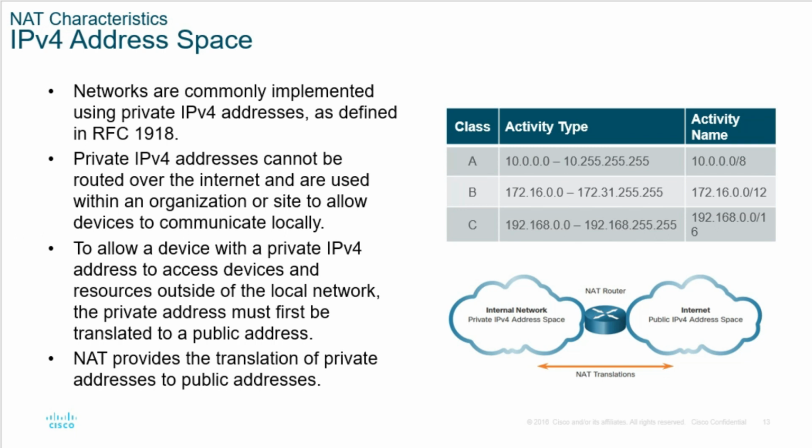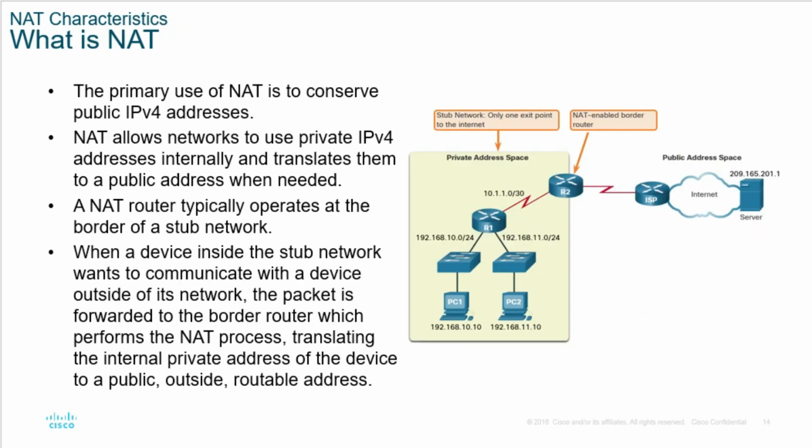So kita perlukan router untuk jalankan tugas network address translation. So tugas network address translation ni adalah untuk kita translate daripada private IP addresses ini kepada public IP addresses. Public IP addresses adalah those IP addresses yang being allocated by our ISP untuk specifically communication over the internet. So basically kegunaan NAT ini adalah untuk kita conserve kita punya public IPv4 addresses.